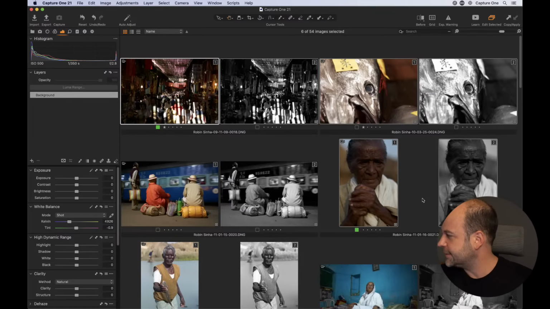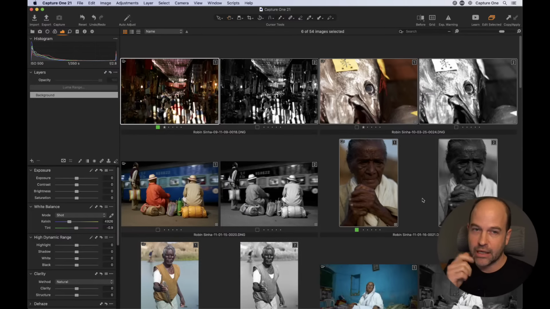Check some questions. Okay, will Capture One recognize color tags and ratings from Photo Mechanic? It will definitely recognize ratings. Color tags, I'm not sure. I have a feeling Photo Mechanic uses different colors, but I think you can also change the preference in Photo Mechanic to have different colors, but don't take my word for that.